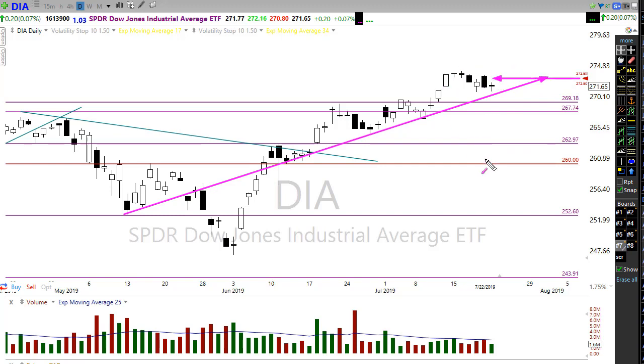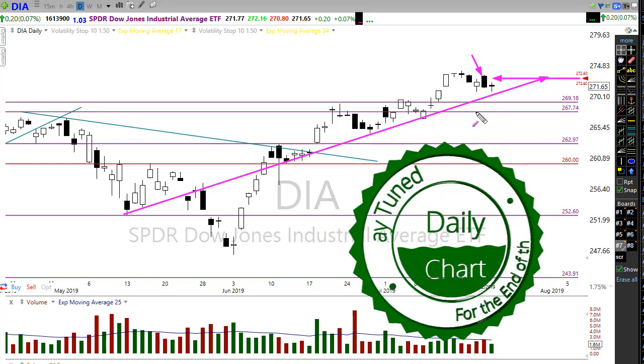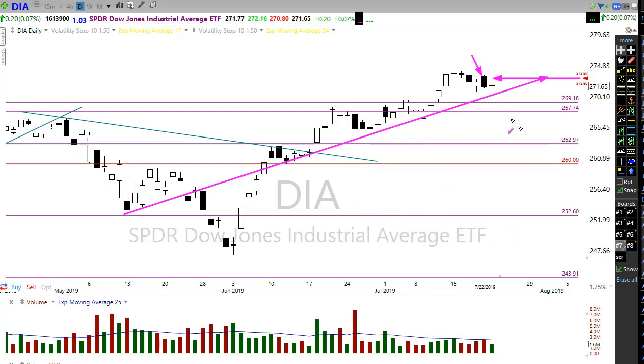Right now we're looking at the market gapping up this morning and moving higher, following through on that move. It hasn't shown any signal that it's ready to break out above that bearish engulfing candle. As I said yesterday, that bearish engulfing candle is of no consequence unless we get a follow-through — the bears tried but were unable to provide that follow-through, and now it looks like the bulls are going to take a stab at breaking the market higher.